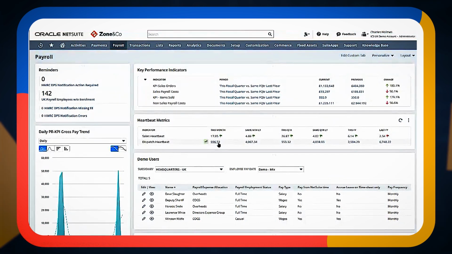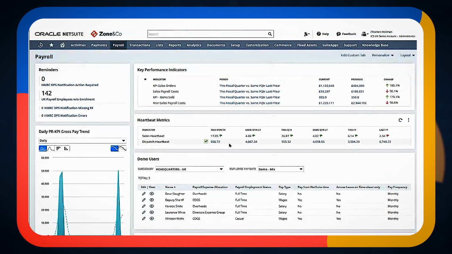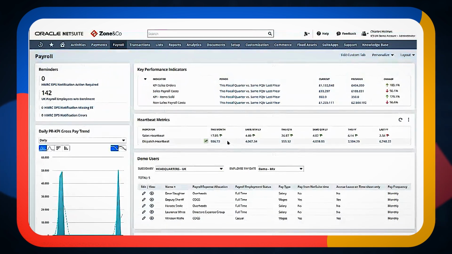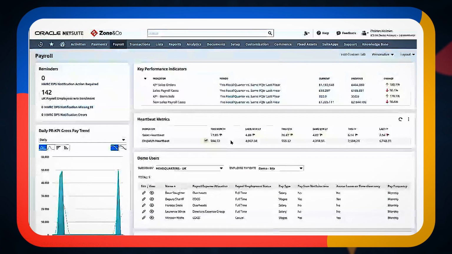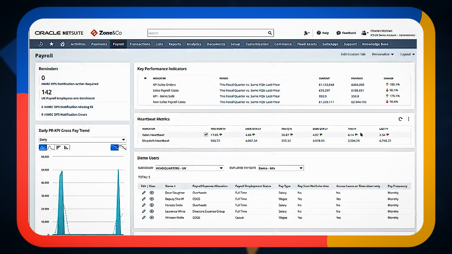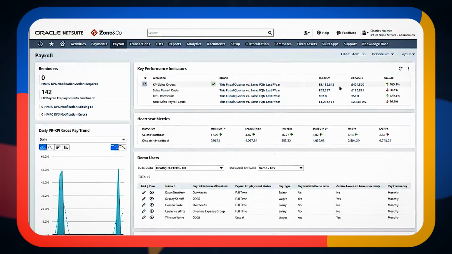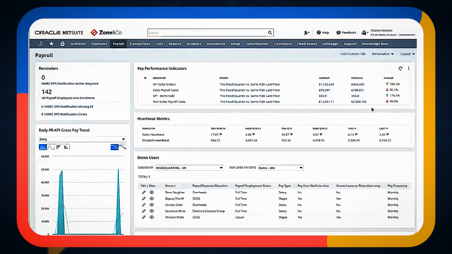If we know that our dispatch heartbeat has jumped up to £4,000 per item dispatched or has fallen below a certain rate, then that really can give us a route and a focus to go and see where the issues may lie and fix them before they compound into something more.